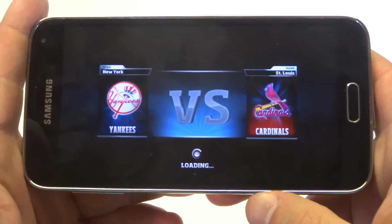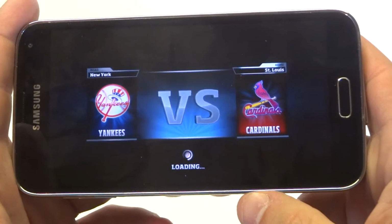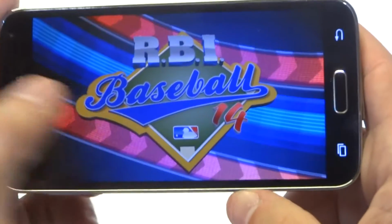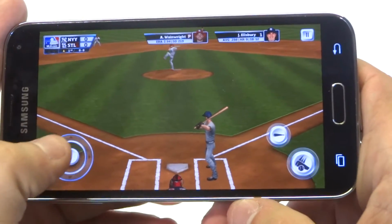Anyone who's a baseball fan is going to love this game. The game is totally a lot of fun. If you ever played the original series, like I said, way back in the day, then you'll feel right at home. The graphics on the game are good. There aren't too many lag issues or anything like that.